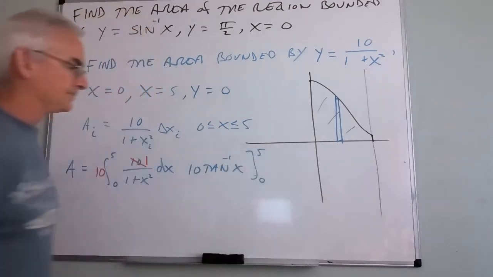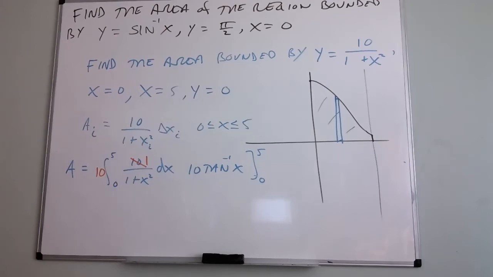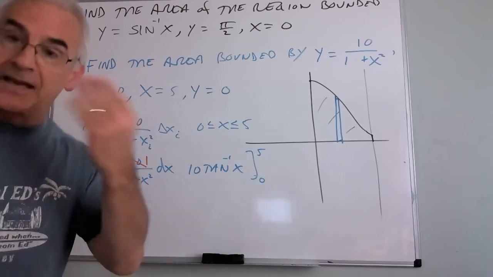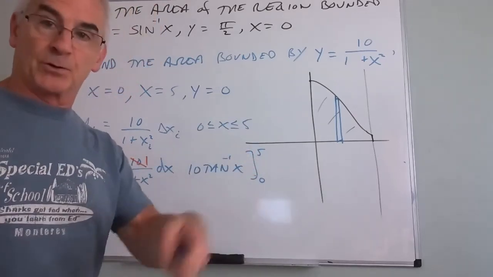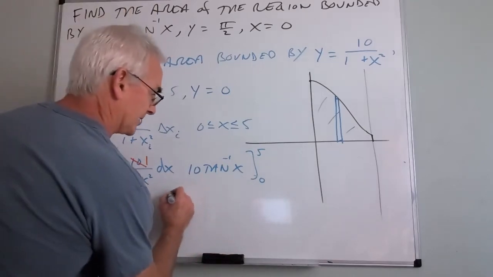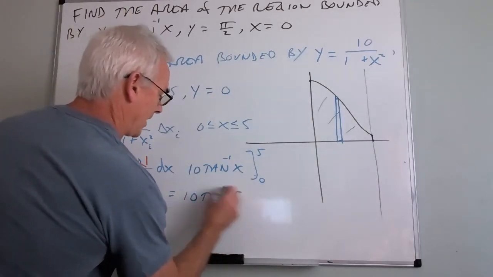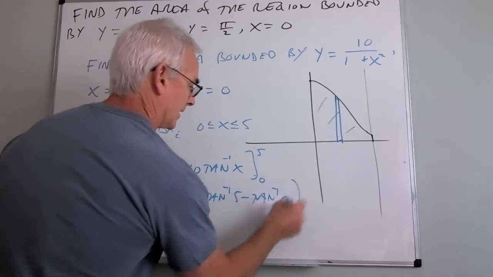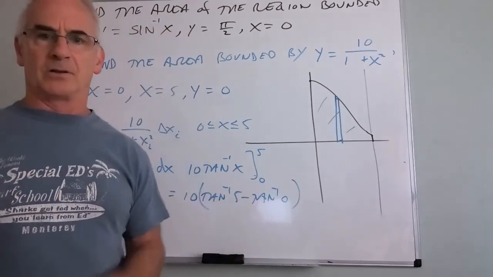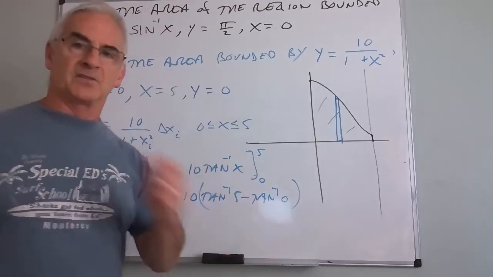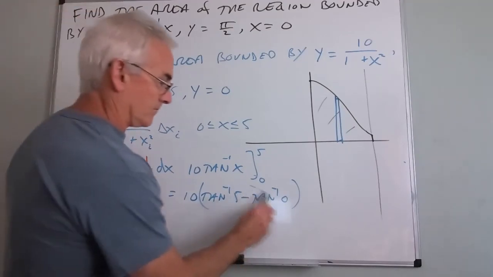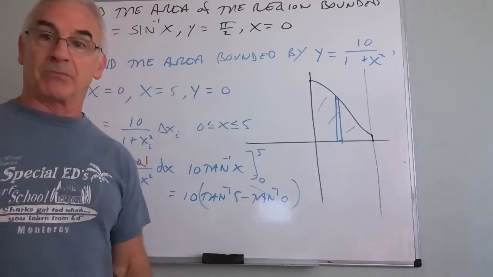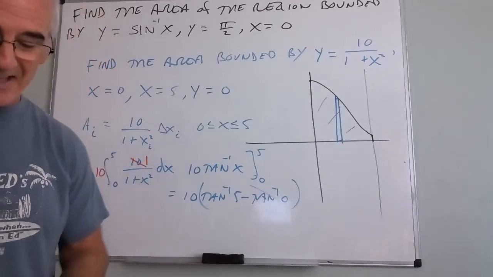from 0 to 5. Now, those numbers are ratio values, but when I take the inverse tan of those, I should say, those are radian values. 0 and 5 aren't radians. Inverse tan of 0 and inverse tan of 5 would be radians. So this is 10 inverse tan of 5 minus, now one of them's a gimme. What's the inverse tan of 0? Tangent of what angle is 0? 0. Tangent of what angle is 5 radians? I don't know, inverse tan of 5, whatever that is. That's not a common angle.